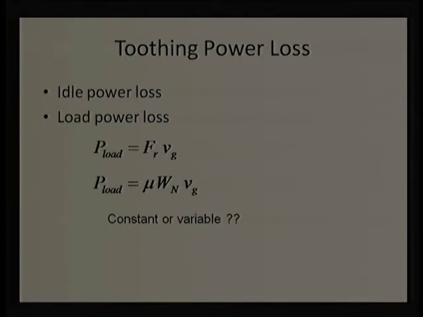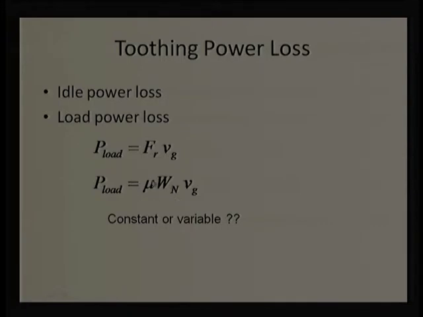It will be maximum at the extremes of the gear tooth and 0 at the pitch circle. So, depending on the interface or the contact point, the sliding velocity will be decided. In other words, this power loss due to load is highly variable and continuously changing from position to position. It will not be a constant value, so we need to take some sort of mean value.